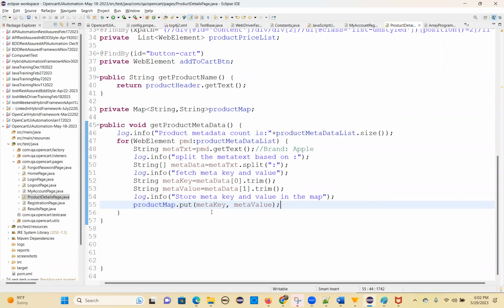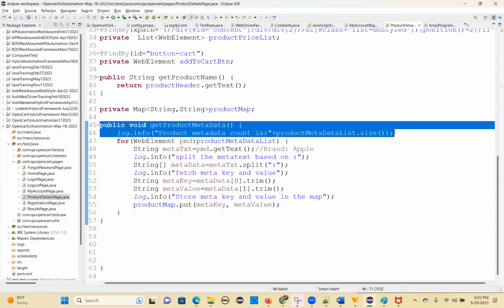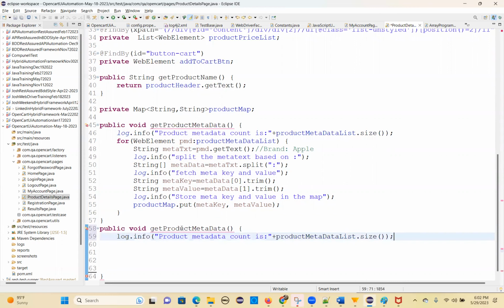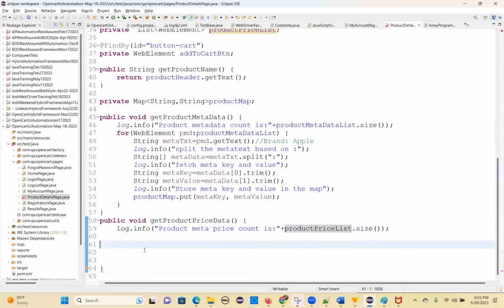Same way you get the product price data. You do the same thing. Get product price data. So let's go and do that. Get product price data. You can call it get product price count if you want. You just call this collection dot. So this one. Then okay, the function is right, the body end was missing.